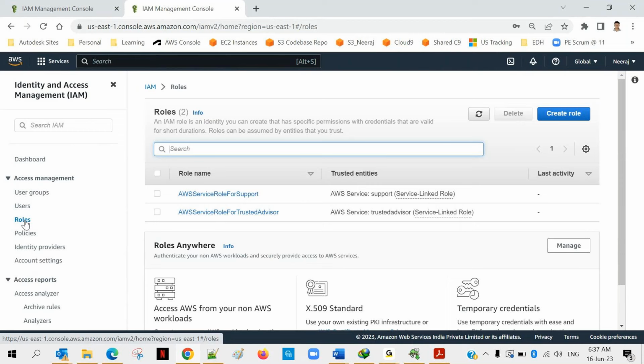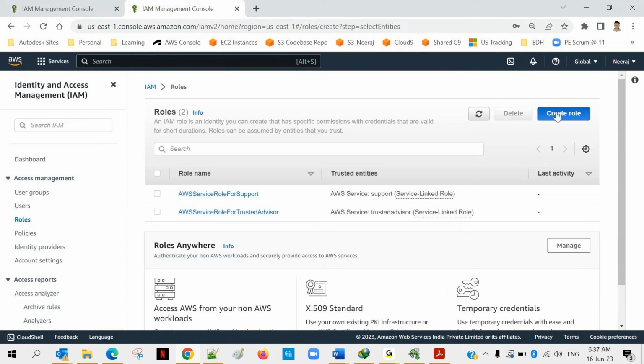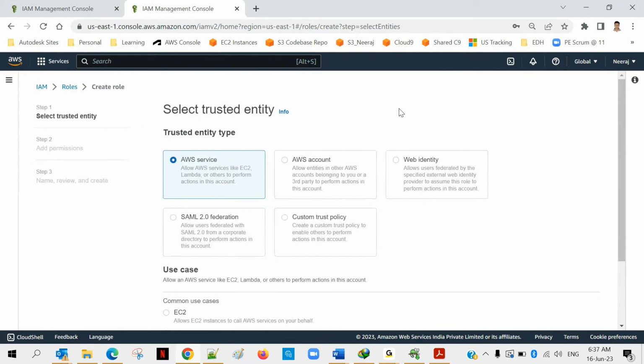So let's see how to create a role. You will understand in more detail. I will click on Roles on the left side, and as of now there are a few roles created by AWS, so you can ignore those. We'll be creating our own role, so click create role. Now, as I said, roles are mainly for non-human entities, like servers or lambda functions, and definitely that lambda function or server will be doing something specific. Accordingly, you can choose some system role.